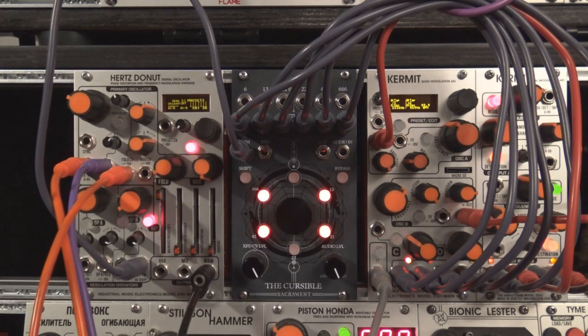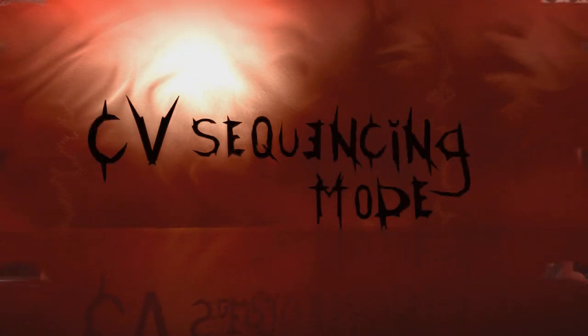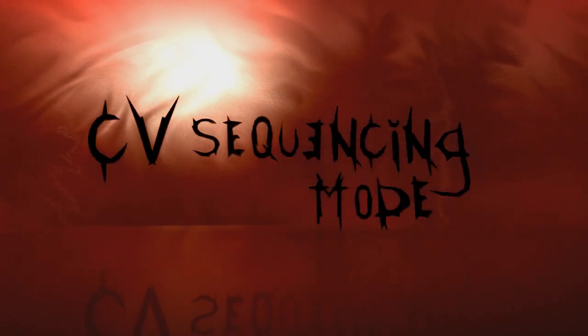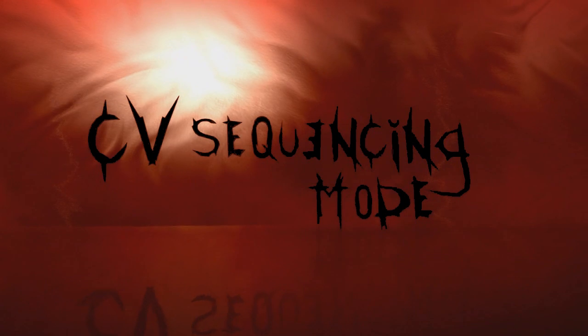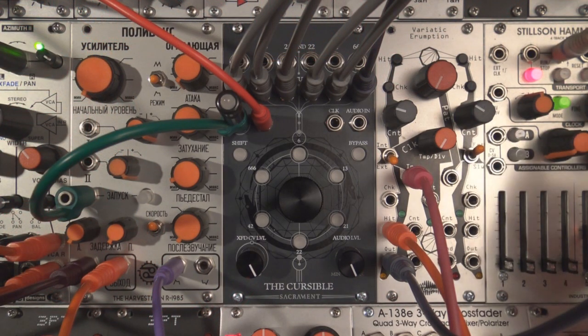Until now, we saw lots of options for performing manually with the Cursible. But let's try some CV controls in this next demonstration. The Cursible is mainly identified as a morphing effect module. I'm trying to demonstrate that it can do a lot more.